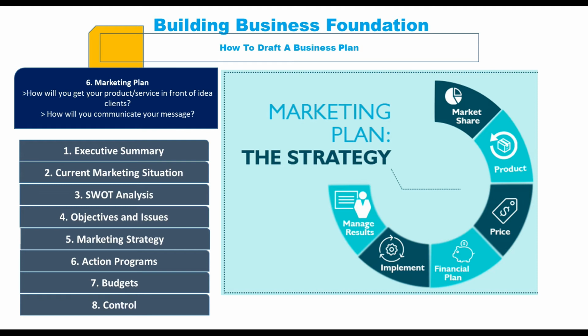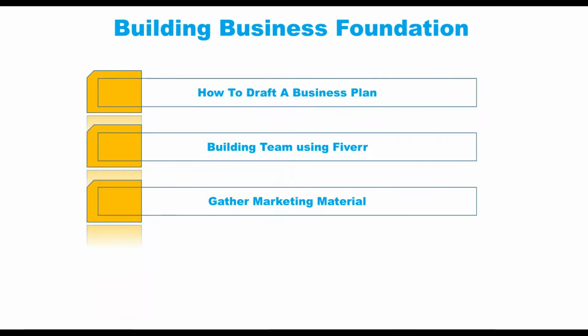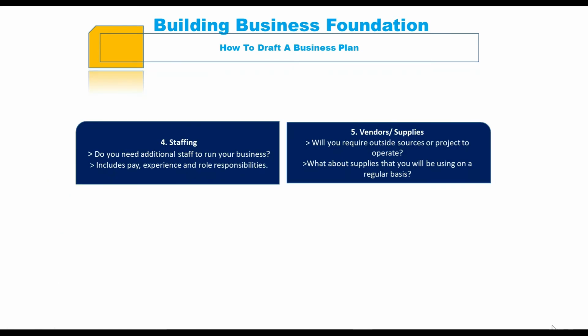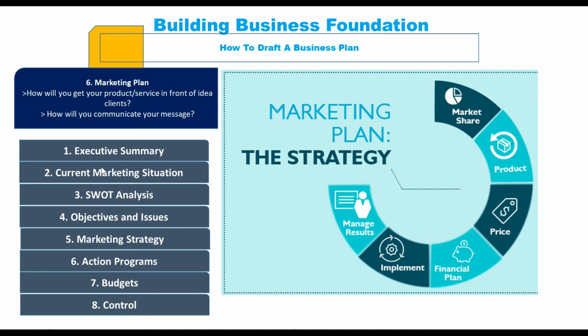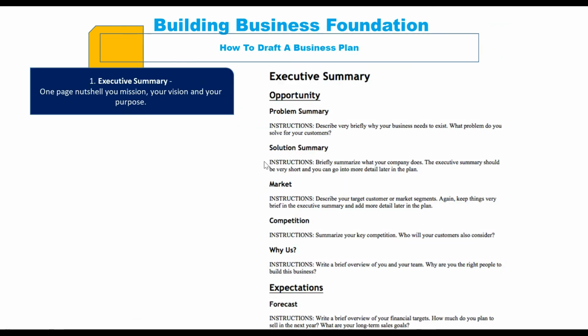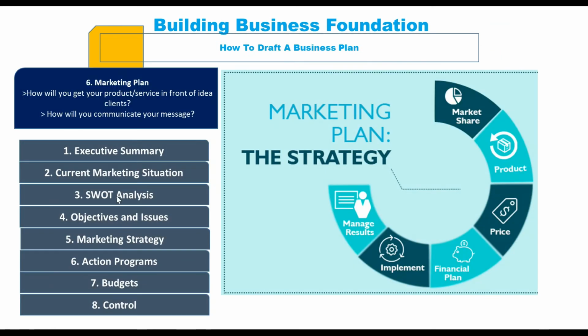As with the first slides I have shown you, the executive summary that I explained to you, this is what I have written down here. Number six, marketing plan. So let's say if this was your executive plan for the marketing, these are the actual points that you may want to use.